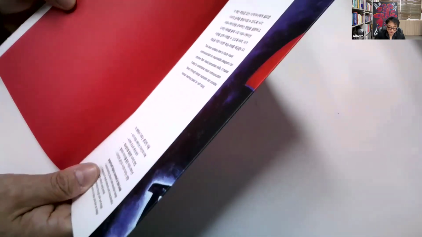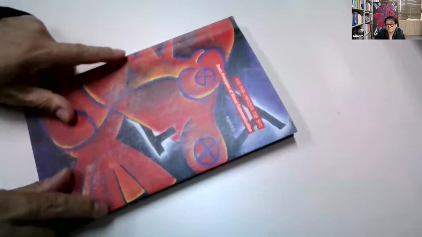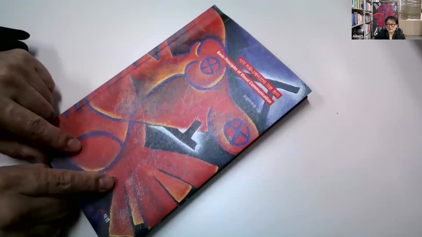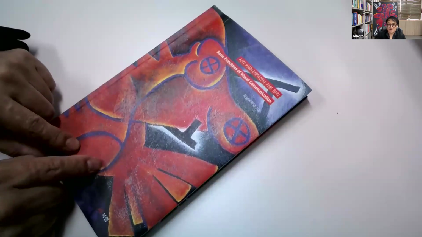So this book is well used in my class and well published, and many beginning courses in Korea now use this book.